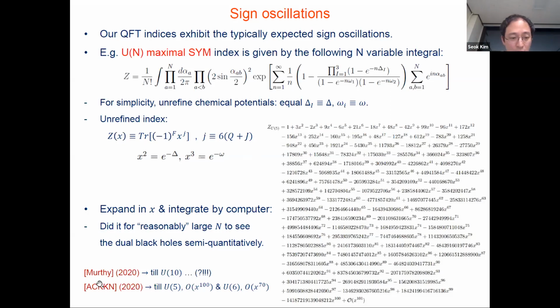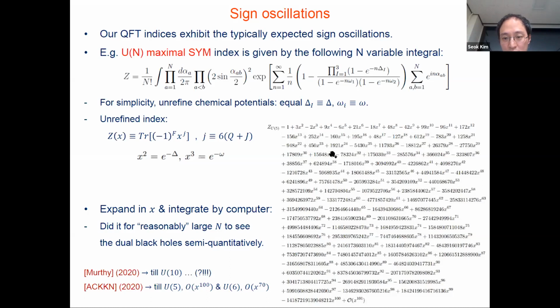This was done by our group, my student Chi, Seok Kim, Jun Nahmgoong. A coordinated paper which appeared on the same day was written by Samir Murthy, who did the same mathematical calculus. Five of us gathered to get U5, U6. Samir alone did U10. This was the most shocking experience for me this year. U10. I want to follow this calculation, but anyway, U5 or U6 is good enough to confirm the expected behavior.